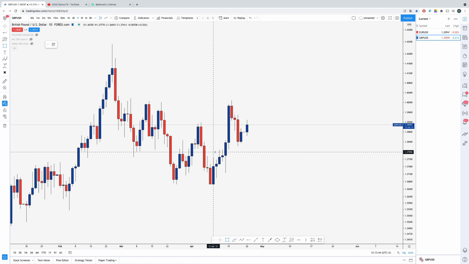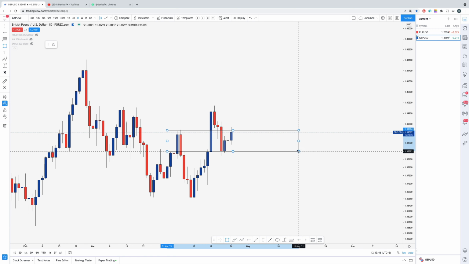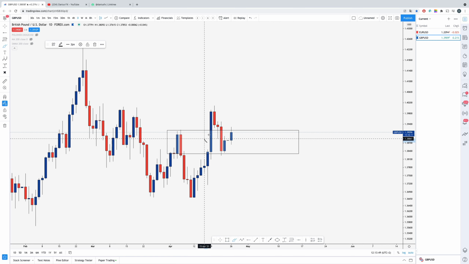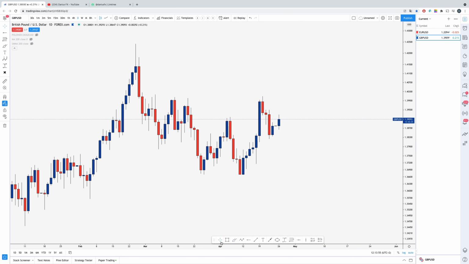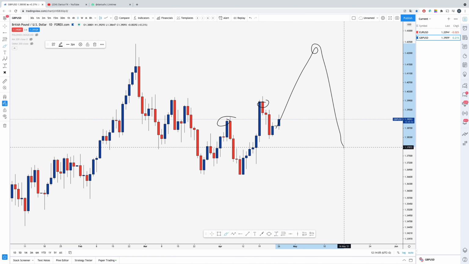Now I've been telling you that I'm looking for a short within this area when the market was here. The market failed, the market went up higher, and this is why everybody is super confused when it comes to the GBPUSD market. They will just have a look at it and say, okay, but the market has broken structure, so we should expect movements like this.